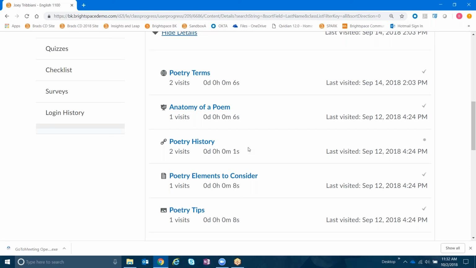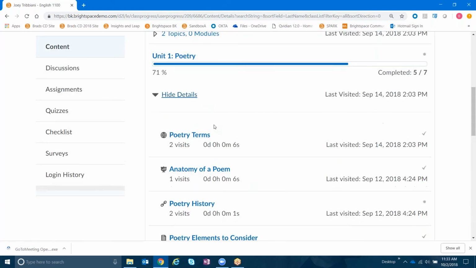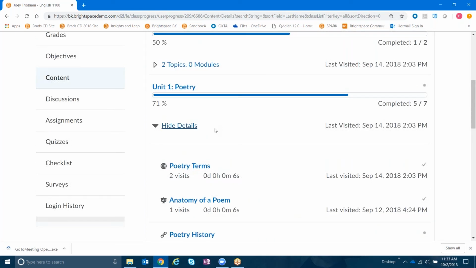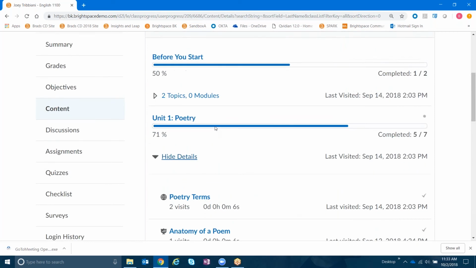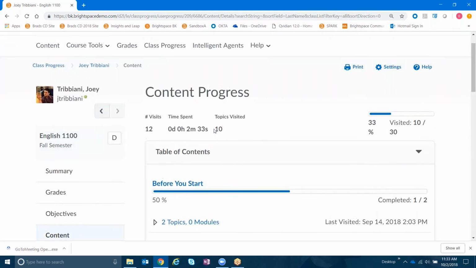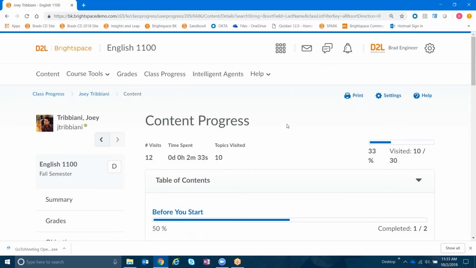You've spent 2 minutes and 33 seconds in the course. And not only that, Joey, but everything you did look at in the course, you spent 6 seconds on, 1 second. So as a faculty member, we're arming you with the data you need to have an educated conversation with the student. If they're legitimately in the platform and trying and struggling, let's try and figure out some action. But if they are just clicking on stuff to click on it so they get a green check mark, then we've got a problem, right?